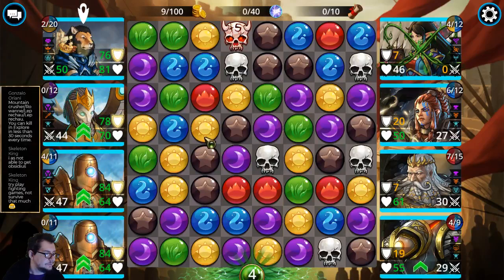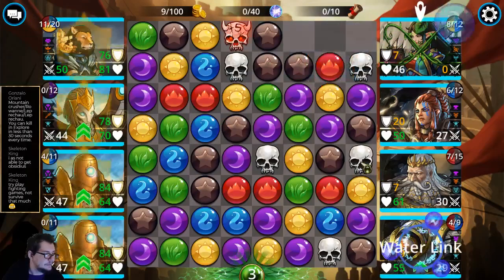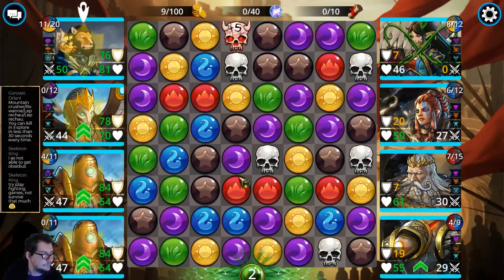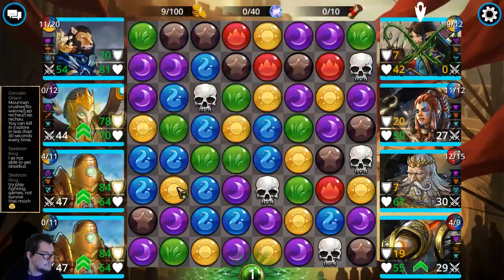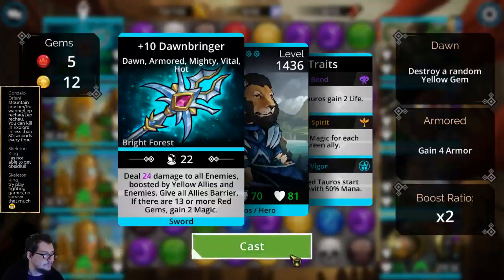Okay, what do we need to move here? I don't think we have any particularly good moves, so we'll just keep taking the mana we need for Dawn. Start working that up slowly. Okay, grab all that to full, leave everything else there.